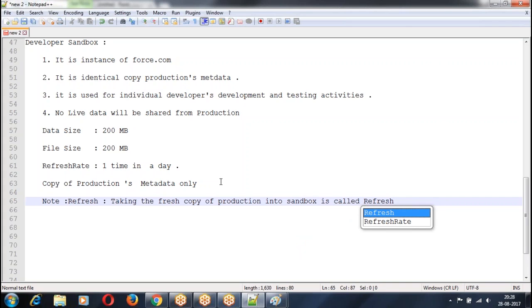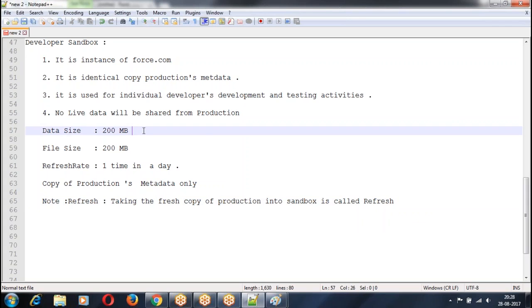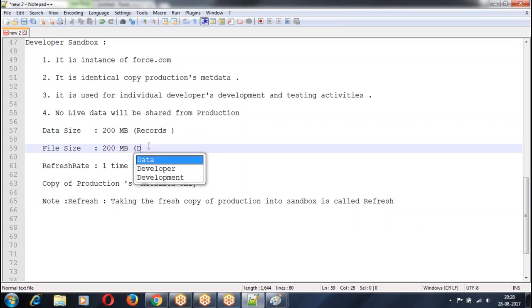File means if you are uploading any images, documents, audios, videos, this is a file. Data means records. When I speak about data, it's records. When I speak about files, documents, images.